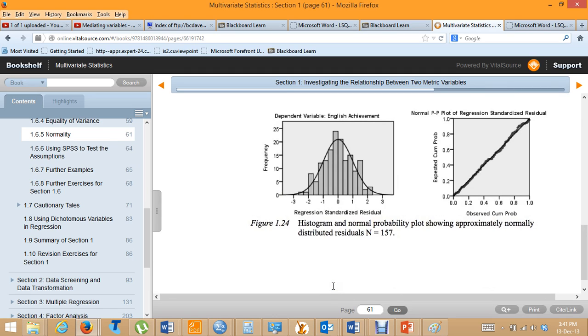If there is a violation of equality of variances, for example, you can't test normality like this because, as I was discussing before, when we were looking at equality of variances, the distribution of the residuals for each of the predicted values is not equal. So you can't just take this mass approach. I mean, one way to get around that might be to test the distribution of the residuals for each predicted value, but as I just discussed, that's not always viable.